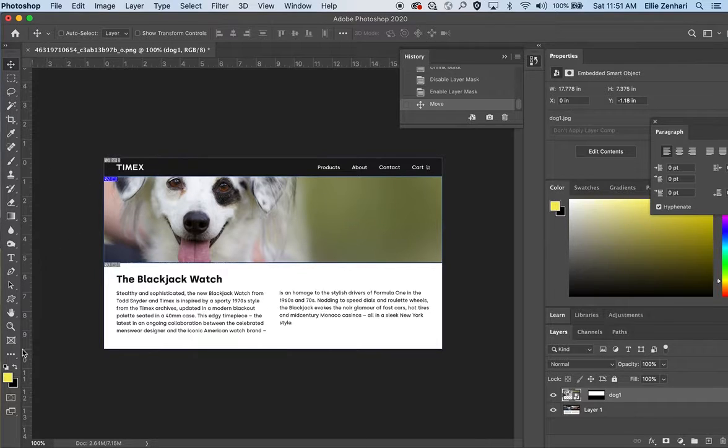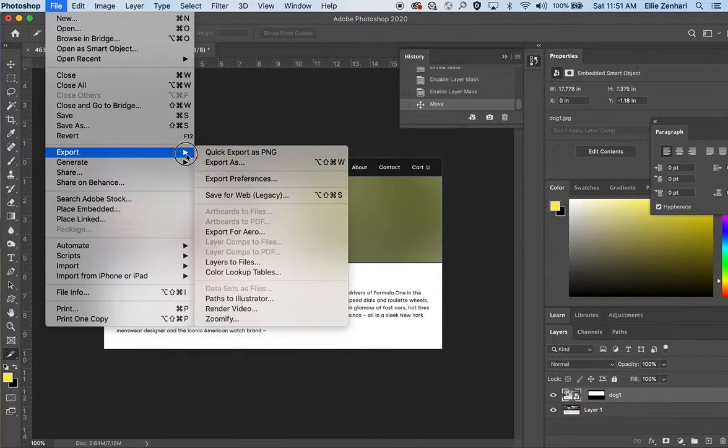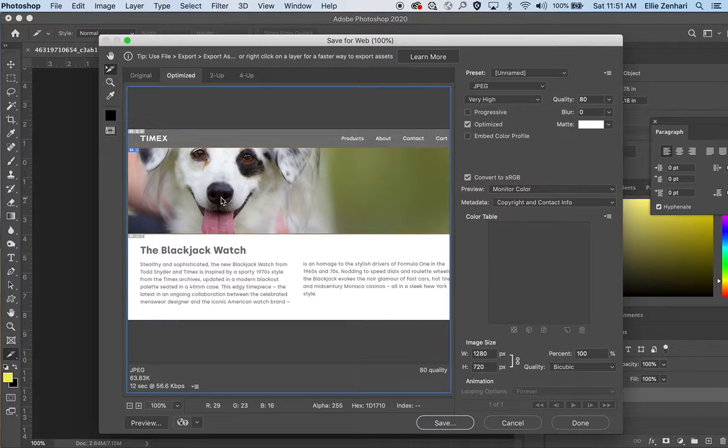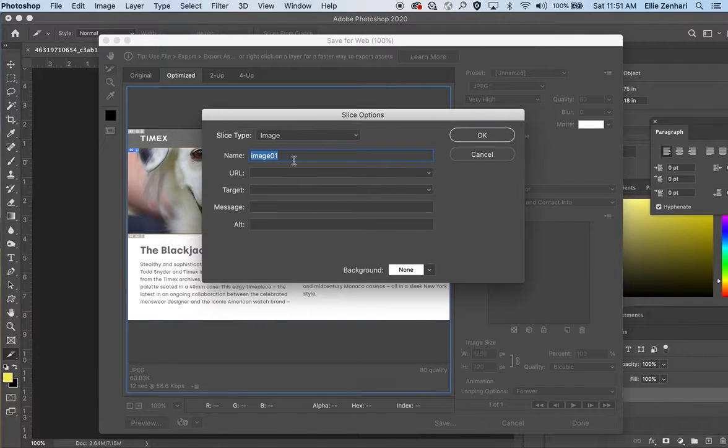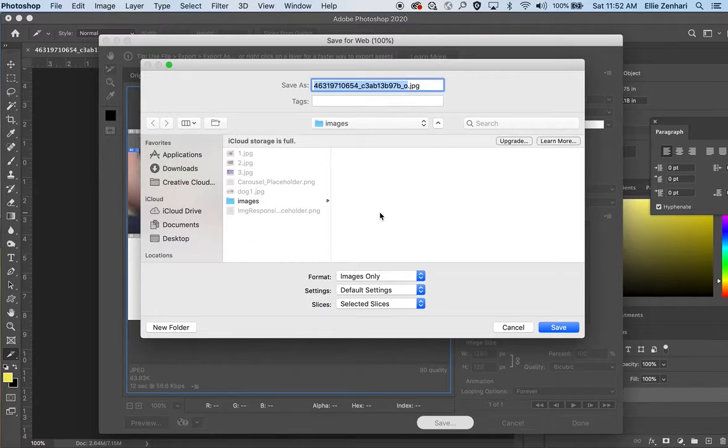So now you want to save again. You have the slice here already. That's the blue box, it's called a slice. So now I'm going to go again, export, save for the web. So this is really important. You want to double click this and change the name of the image to image 2, because if you keep it at image 1, it's going to replace the image that you already had saved. I'm going to say okay. So you don't need to reslice it. You just have to give it a new name and just go in here.